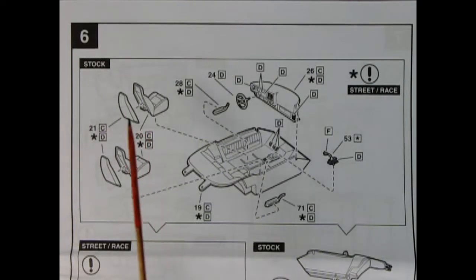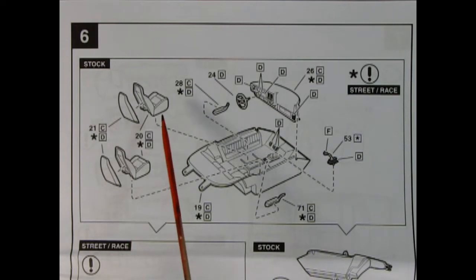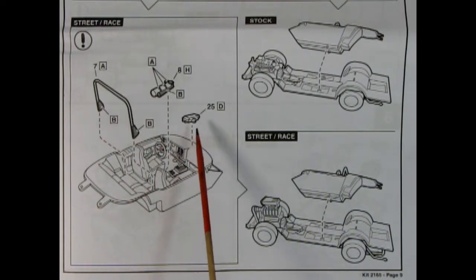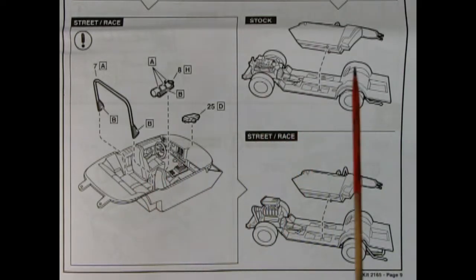Here's the interior bucket for our stock and street race version, depending on how you want to build this. We have our front bucket seats gluing into our interior tub, our side armrests, steering wheel, dashboard and the gear shift all going into place. For our street race version we can add in this wonderful roll bar and our fire extinguisher and an optional radar detector equipment for up on our dashboard. In our stock version the interior would just go onto the chassis, and the same is true for our street race version down below.